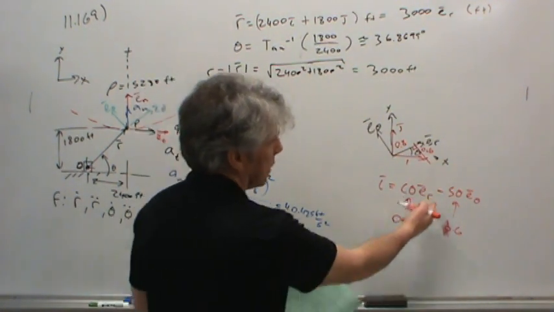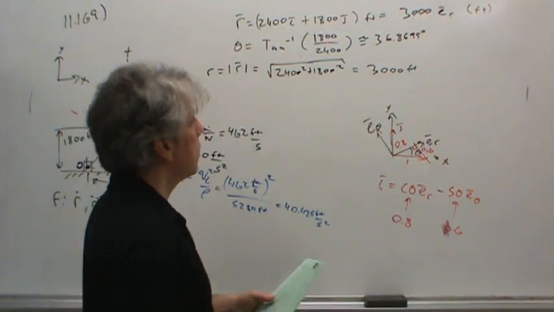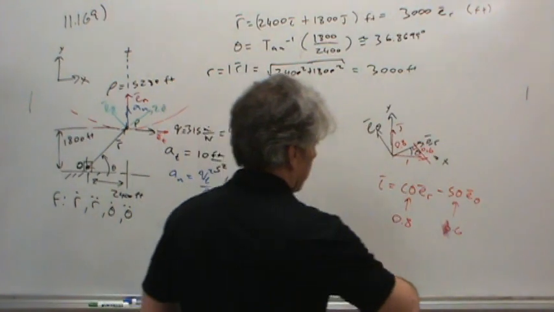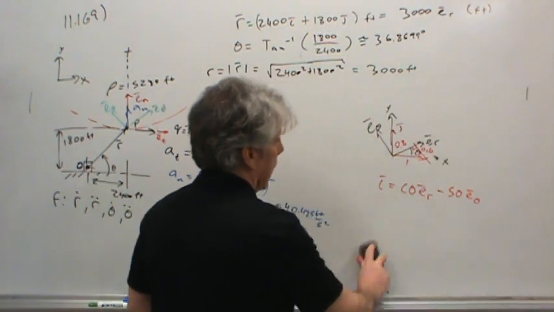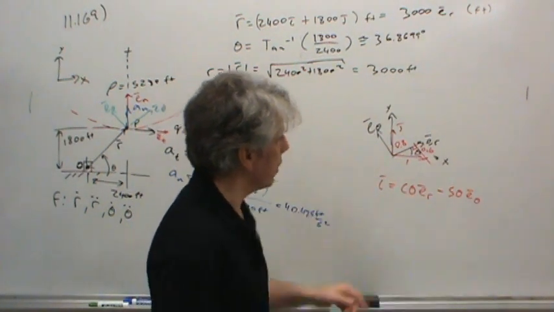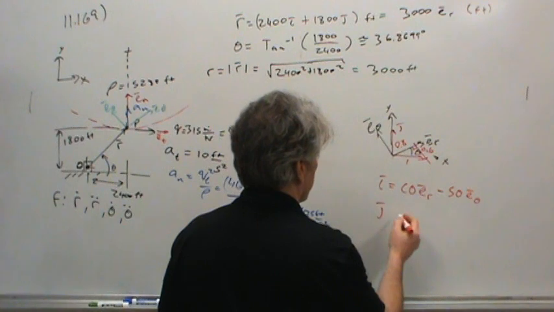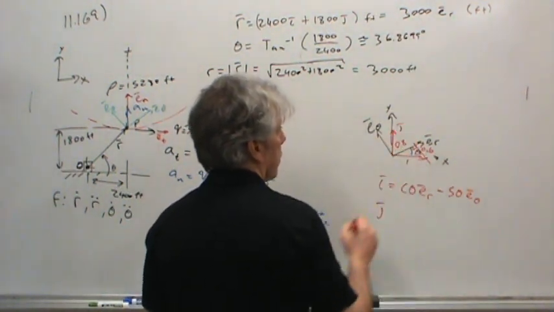Now I had a plus sign here because I had my transverse direction wrong. So this equation should be just fine. And anywhere I have I, like here, I can replace it with this. Okay? On the other hand, what about j? What about this unit vector?